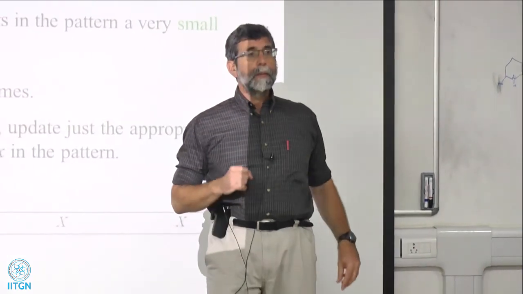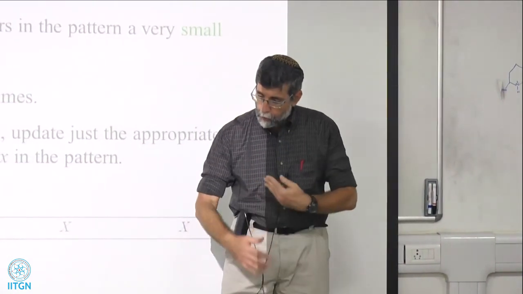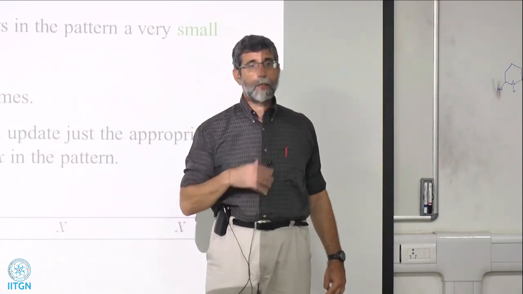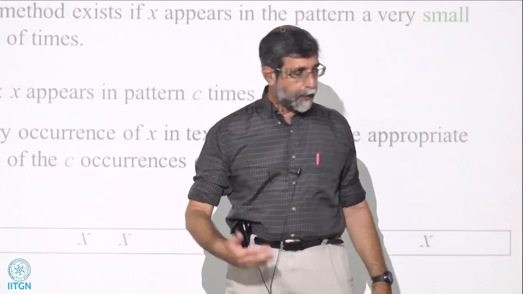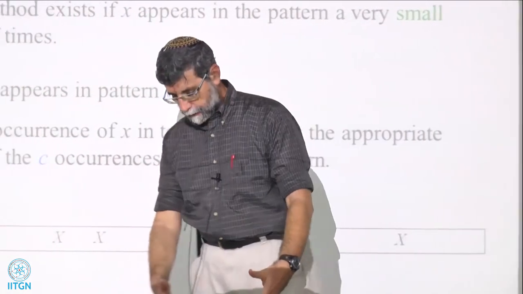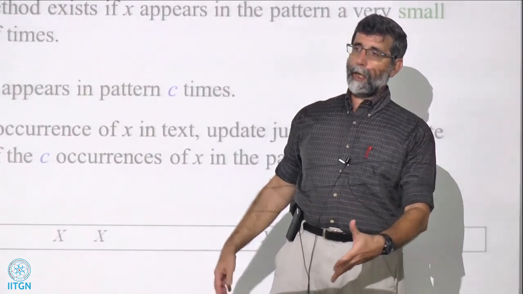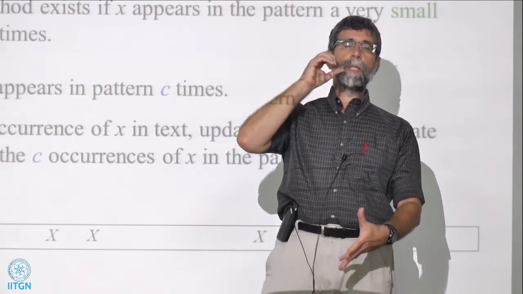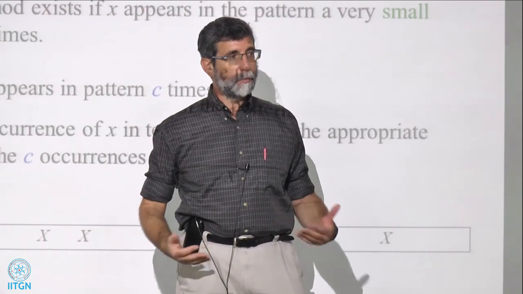But now let's think differently. Let's look from the other direction. Let's look at the text and not at the pattern. So if I'm sitting here in the text, suppose it's a beach, and I have my chair and an umbrella, and I'm sipping soda and looking at the beach, and I really don't want to move much.